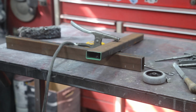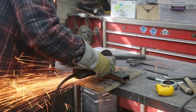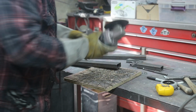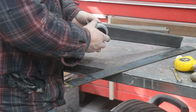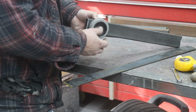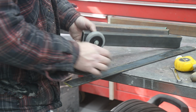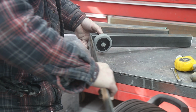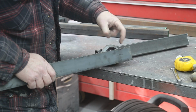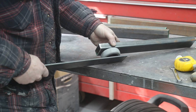Seems to have worked. So I could just bolt this up like this, but there's no strength there. You know, you could bend that, I don't know. And then your wheel's kind of exposed to things. So I'm going to build a little cage around it, and then it'll just bolt through here and be protected. That makes good sense, eh?